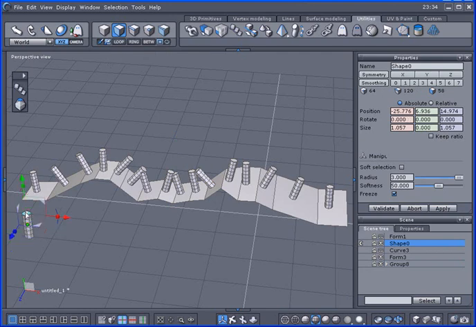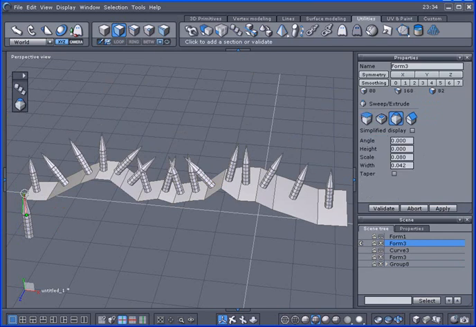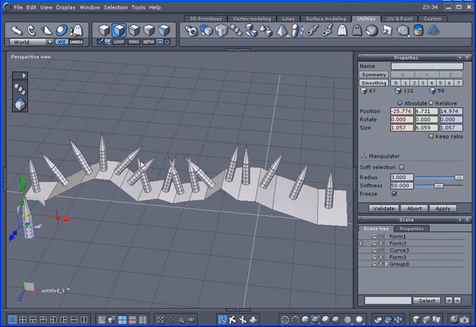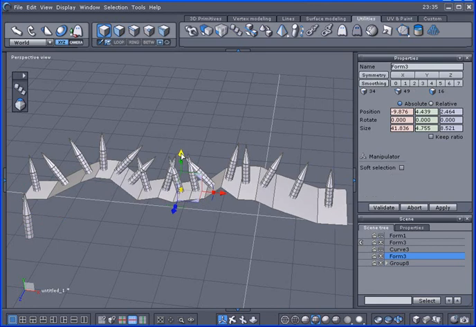Just select back up here. As you can see, they're all affected. And we'll validate that. We're going to go ahead and delete these here.